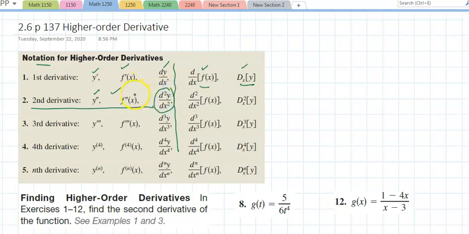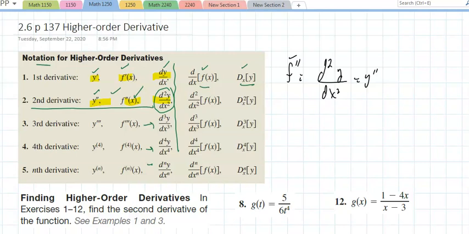You're welcome to write a second derivative like this all the time. A third derivative could be written this way, right? So you only need to focus on those two. A second derivative is the second derivative of y with respect to x squared. You could write that as y double prime if you like. No big deal. It's the same thing, but you need to recognize what that is.